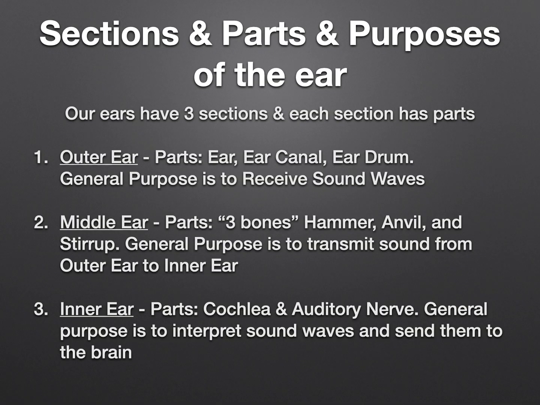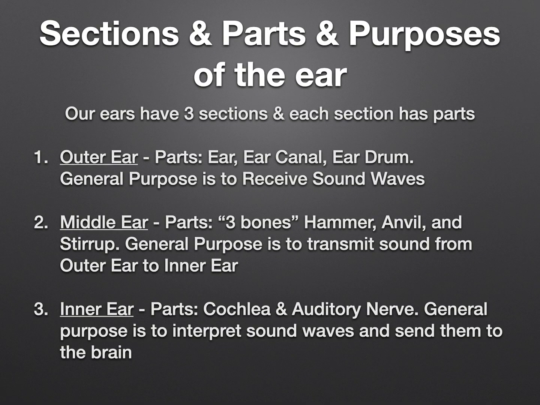And that part has 3 things that you need to know in 6th grade. It's called the outer ear, the ear canal, and the eardrum. And that goes in order. The outside ear is what you feel. The ear canal is the hole, like if you clean your ears with toothpicks, you put them in your ear canal. And the eardrum would be the ending of the outer ear and the beginning of the middle ear.